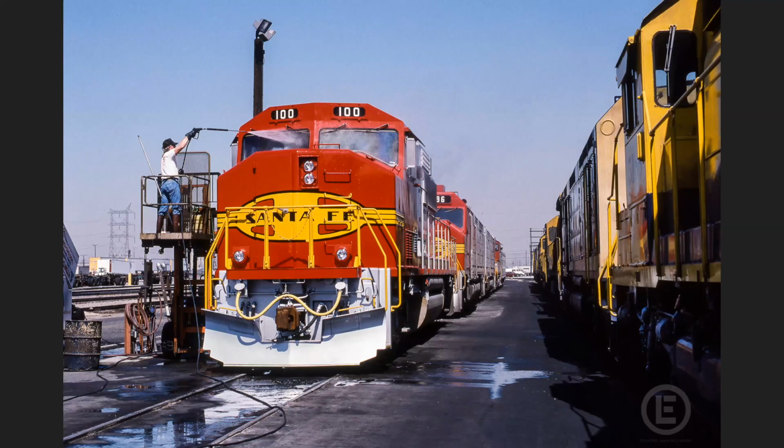So the FP45s were themselves a prelude to the 100 class GP60Ms. And so this is their first morning in Los Angeles at Santa Fe's Hobart Yard. And I was taking all these great roster shots, and Mike Martin from Santa Fe PR let me climb up and ride up with him in the cherry picker to take some really nice nose-on shots. But this was my favorite because you could see the railroad was so excited. The super fleet was truly born now because the new engines had arrived. And here's this guy, hosing and cleaning them off for their publicity run up to home the next day.